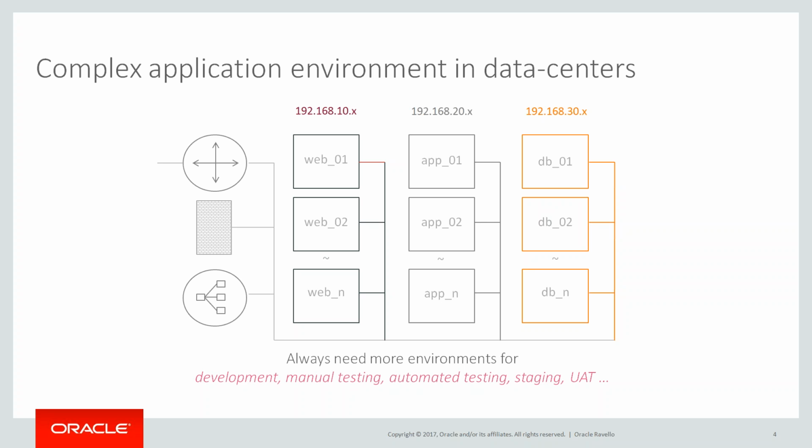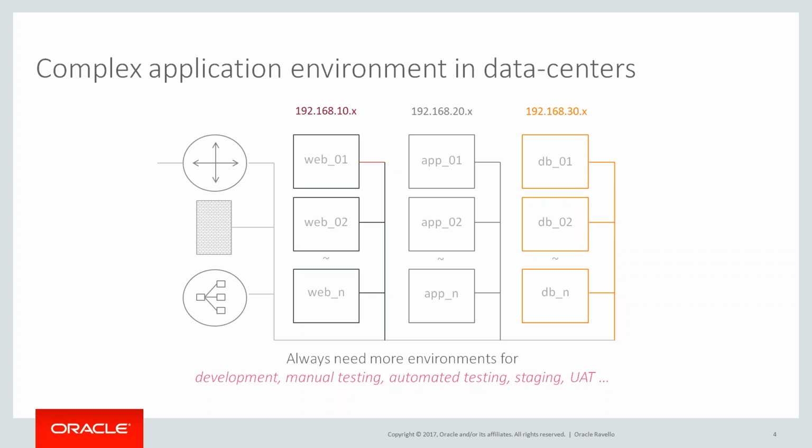So if you look at this on the diagram, you might have a cluster of database nodes, right, running on this IP address 192.168.30, and there are multiple database nodes. You have multiple application servers, multiple web servers, as well as there may be some appliances, there may be a firewall, there's a load balancer. All of that makes up your existing on-prem application.